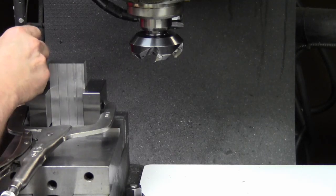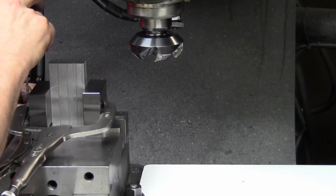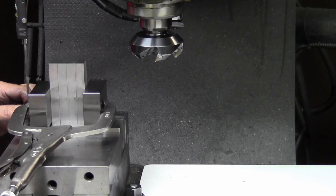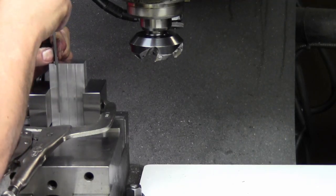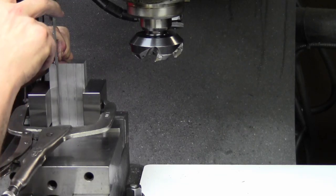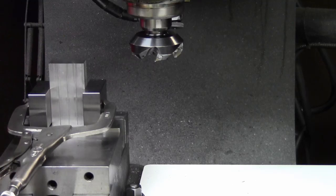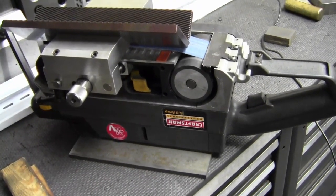Down to the parallels is 1.4785, and this is now what? 3.526, 5.045. So this is my homebrew chamfer machine.